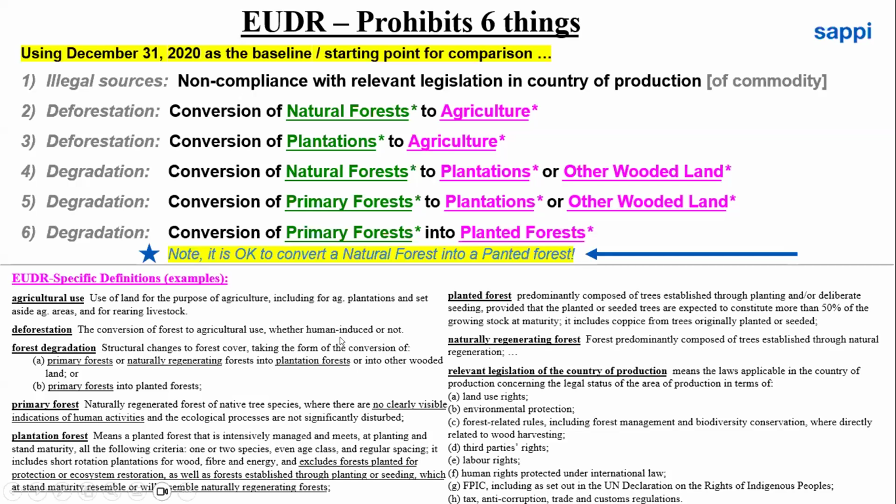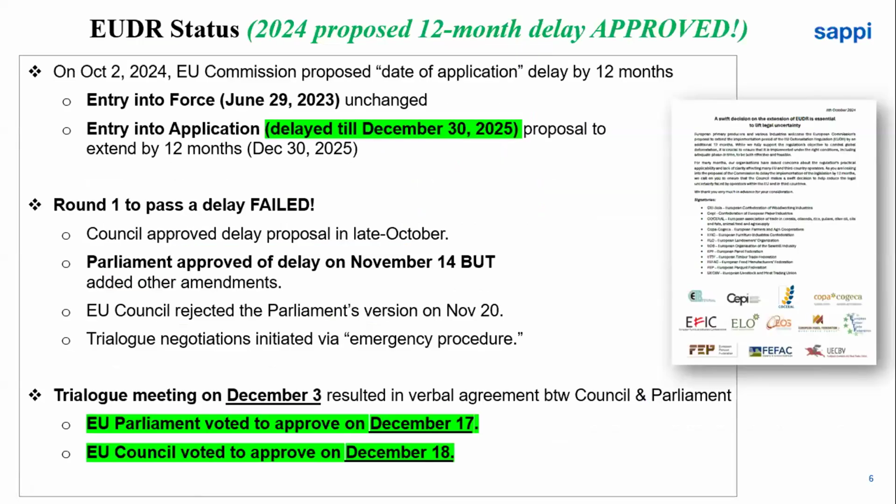So before I get back into some of the details on degradation in primary forests, let's take another step back. What is the status of this? Many of you were following this last year, perhaps, to know that it took the EU government agencies 3 months to finally move forward on their 12-month delay. That did finally get passed December 18th last year, and so we have been operating under a 12-month delay. This law was supposed to take effect December 30th, 2024. Then they voted on December 18th last year to delay it to December 30th, 2025.